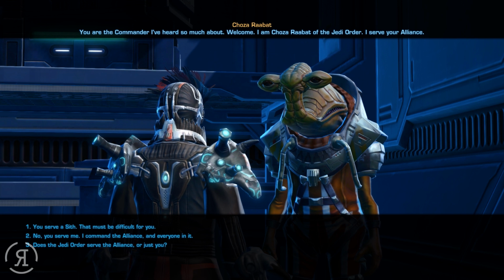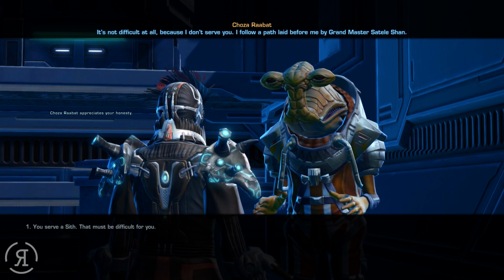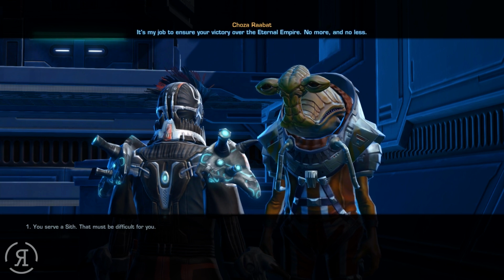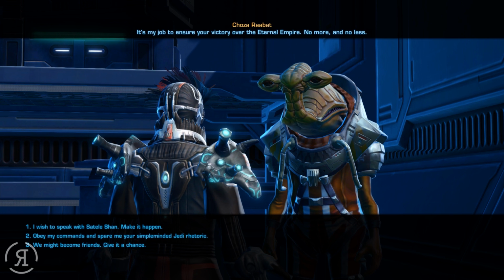Oh my. You serve a Sith. That must be difficult for you. It's not difficult at all, because I don't serve you. I follow a path laid before me by Grand Master Satil Shan. I received a message from her telling me you would come here. She wants your alliance to succeed. It's my job to ensure your victory over the Eternal Empire, no more and no less. Obey my commands and spare me your simple-minded Jedi rhetoric.